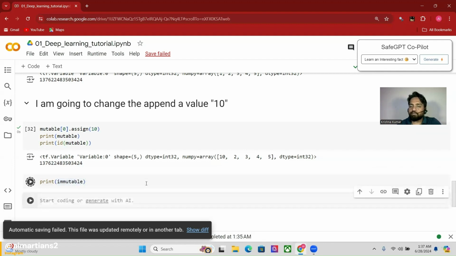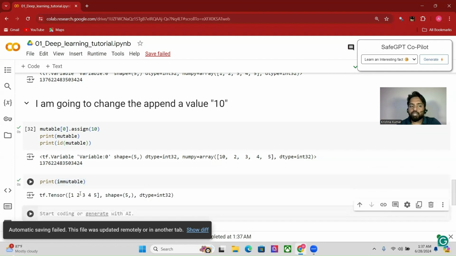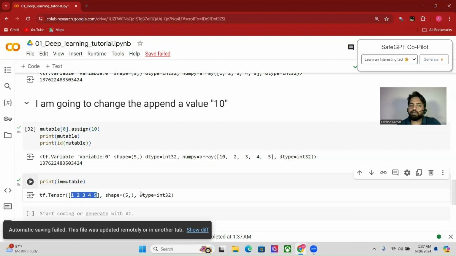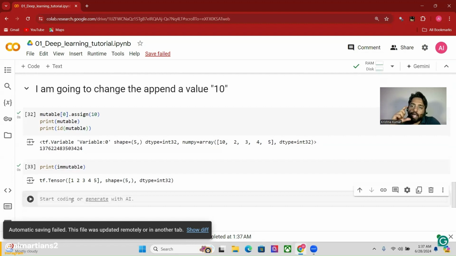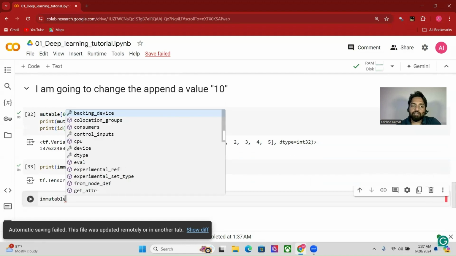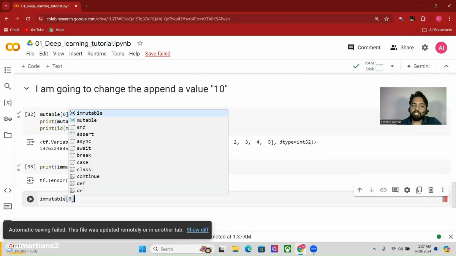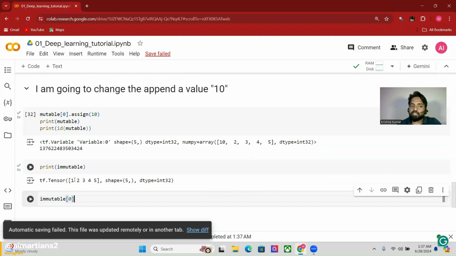See, 1 2 3 4 5, you're getting this tensor. And if you try to add 10 in place of 1, it will simply not allow you to do that. See, I'm showing you immutable dot. I first have to assign at the 0 index, because at the 0 index there is 1 and I want to replace this 1 by 10.